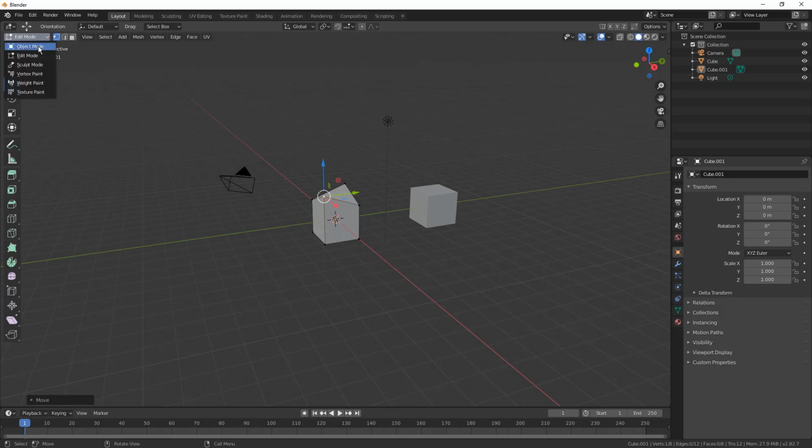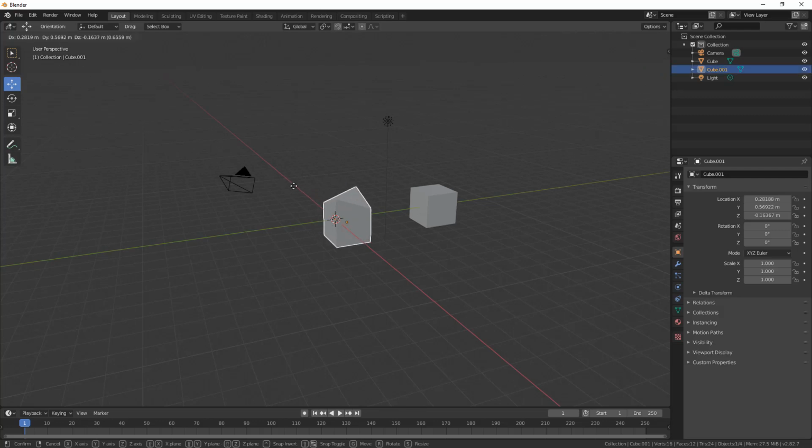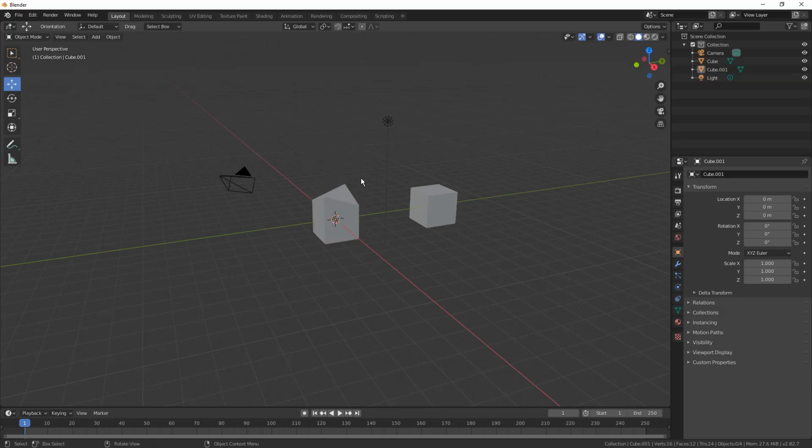While we're in object mode, it's all moving as one. So when I grab this and I hit G on the keyboard, I'm moving it. If I hit G and then I say Y, I'm only moving it in Y, or only in X, or only in Z. So we have a lot of different options in terms of manipulating the object as a whole, or if we're manipulating the elements of that object in edit mode. So understanding those two modes is going to be a key to actually working with anything inside of Blender when we're talking about working with geometry or manipulating geometry.